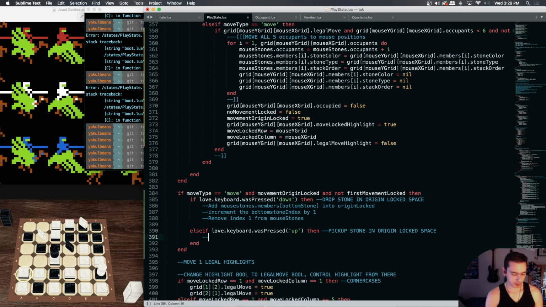Then we would use occupants as top stone index. Yeah, and then we have to do some checking.